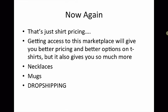Now that's just shirt pricing. We can always match the pricing where you're going to get it somewhere else, or beat it, period, on pretty much everything out there. Then we can help with customer service, we can help with centralization, and we give you redundancies. Redundancies don't exist anywhere else unless you're in the back end of a crowdfunding platform. I can one-click switch from ScalePress to Printful to Teespring or to these different actual places.